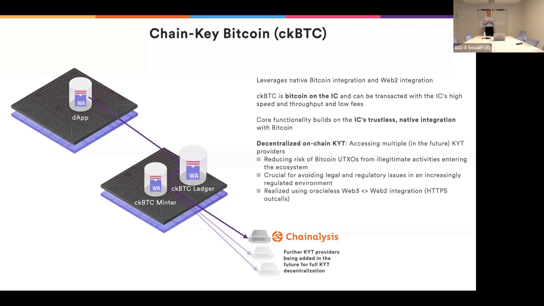So that's very nice. And in the future, we will further decentralize this in a way that more of those analytics companies will be added so that we then can take a quorum vote whether a given UTXO or a given coin coming from another ecosystem is related to illegal activity or not. And then with this decentralized approach, we have something that's very, very powerful in terms of being even future-proof with regulations that are likely to come up here in this space.